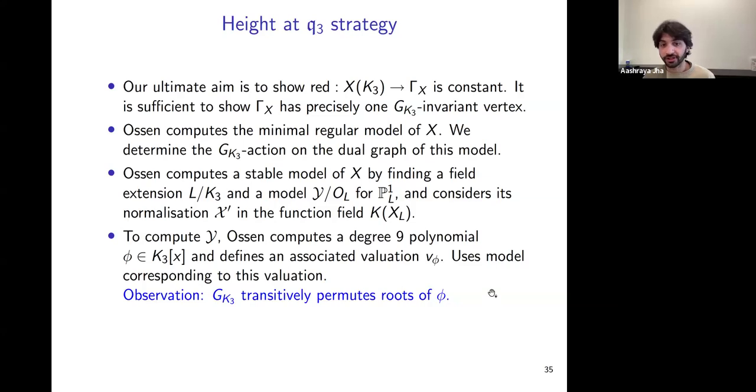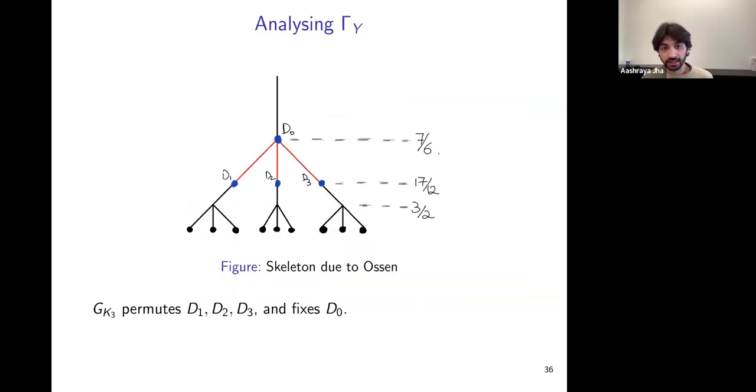Okay, so what's going on? I'll try and show you a picture so that you can see what's going on. So this is the Berkovich space of P1. If you don't know what that means, that's completely okay. I just want to use this picture. So these points D0, D1, D2, D3 correspond to some valuations. And the model will correspond to the filled in area here.